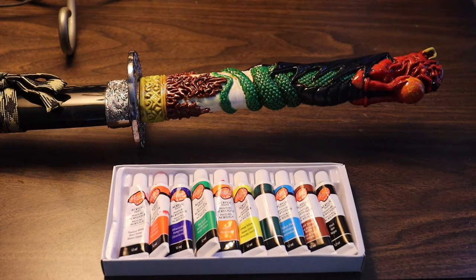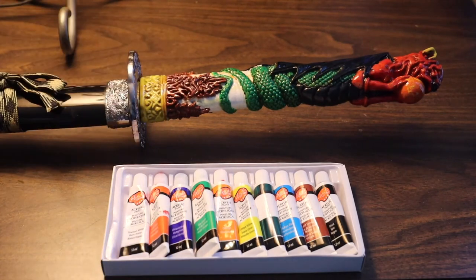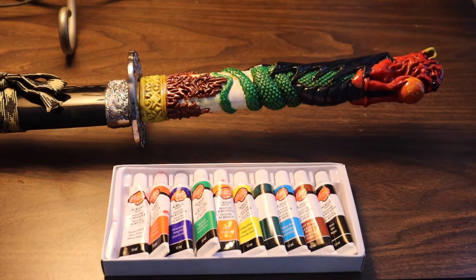Yesterday I spent the better part of a few hours repainting the handle because I had to do a repair on it. I did the entire thing myself except for the buildings, which are in brown — my wife did those for me. We used dollar store brushes, bought a pack for a couple of bucks — a whole load of them with different angles and sizes. For dollar store brushes, they're actually pretty decent.